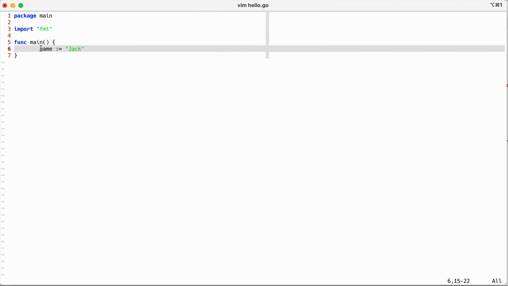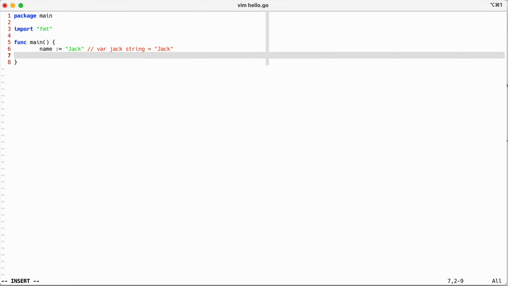By the way, this is another way how to declare and initialize a variable using this colon equal, and this is a shortcut for this. So we leave out var and we leave out string. This is handled by the colon basically, and the type of the variable is inferred from the right side.